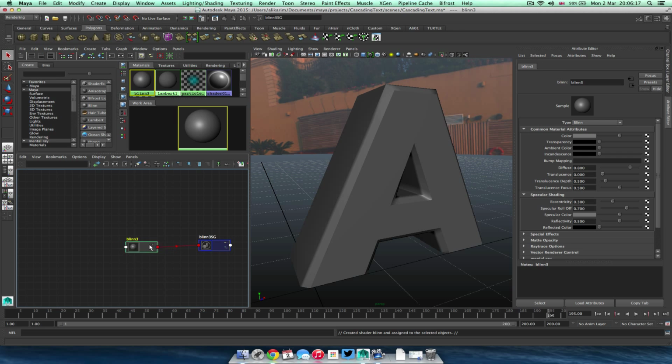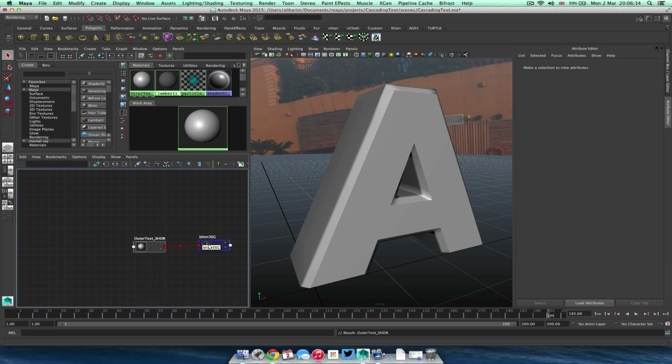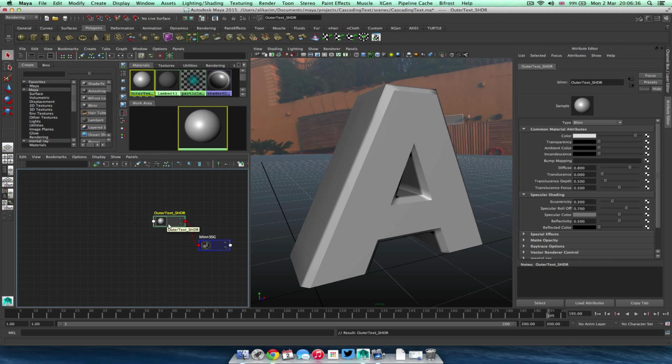Label this blend as outer text underscore shader, SHDR, so we know that's a shader. Just change the color to a grayish white. Now select this in the node editor, double click here to make it bigger. You can hide this out of the way, we don't need that.